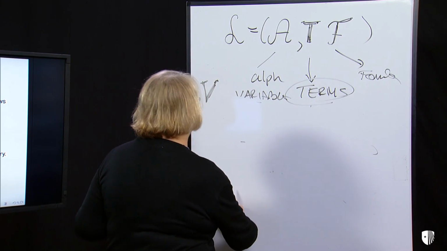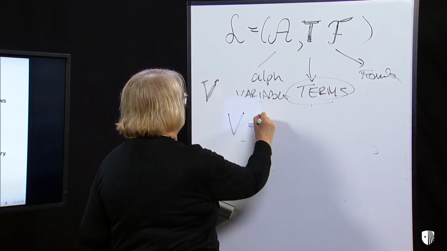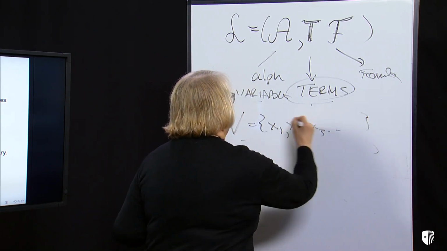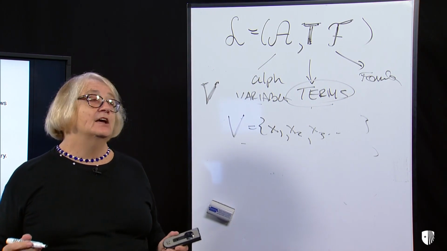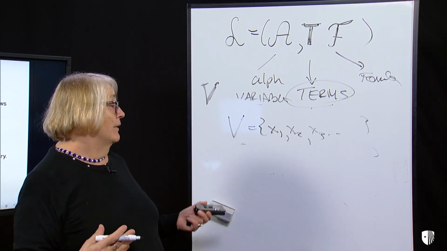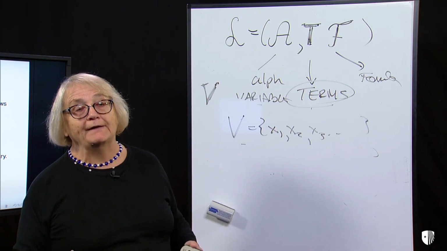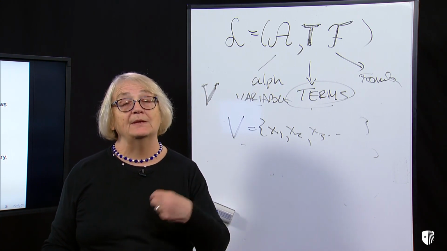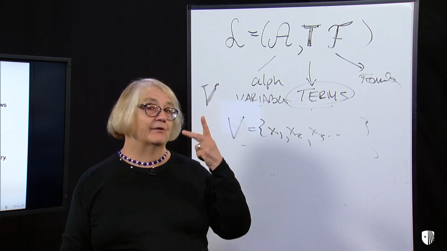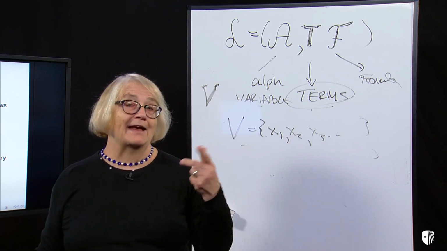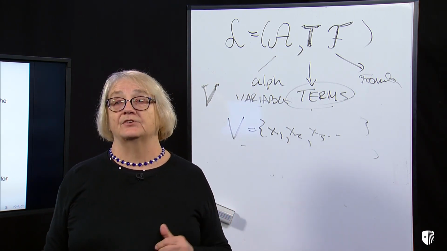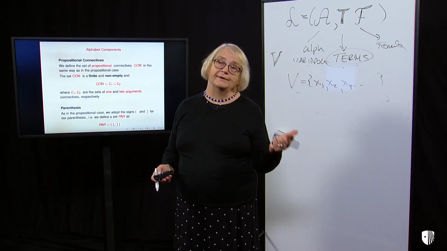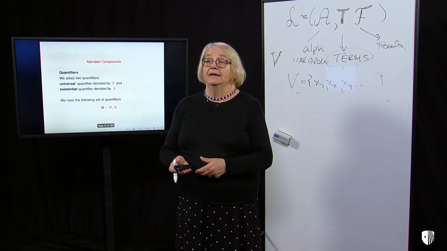For variables, we now use x1, x2, x3. We use the x's instead of A, B, C's to distinguish them from propositional variables, which represented sentences, while variables represent the elements of the universe. So they are really like real x's in a sense. They represent the real x's when you use them in mathematics. That's why. And of course, you have propositional connectives, as we did before, one-argument and two-argument connectives, and quantifiers.